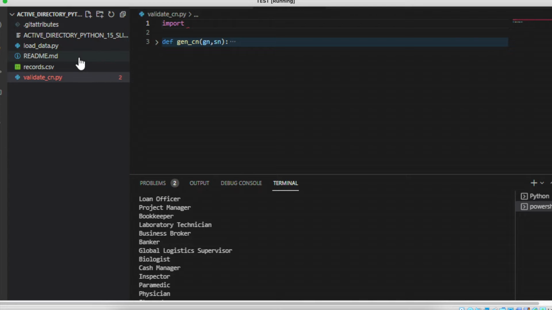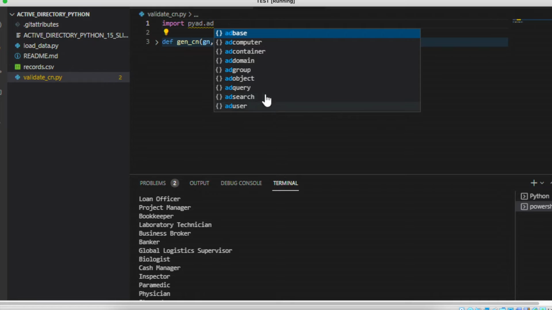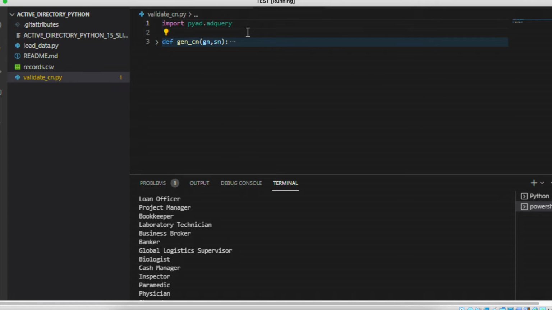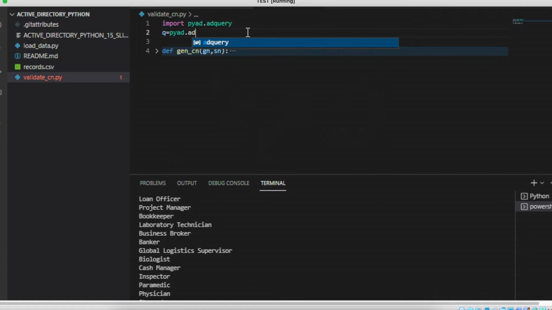I can import the same thing, pyad.adquery, and then write q = pyad.adquery.ADQuery().